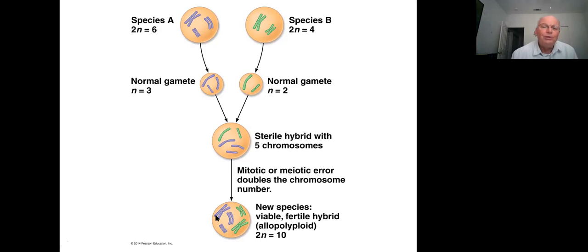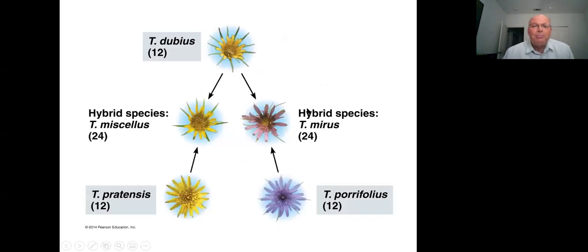And this, we know, is the likely mechanism that gave rise to domestic wheat, because domestic wheat happens to be an allopolyploid. It happens to be hexaploid with 6 complete sets of chromosomes. And I'll show you a diagram in a moment that illustrates how we think domestic wheat came about. But here's an example of 2 new species arising as a consequence of hybridization between 2 plants.